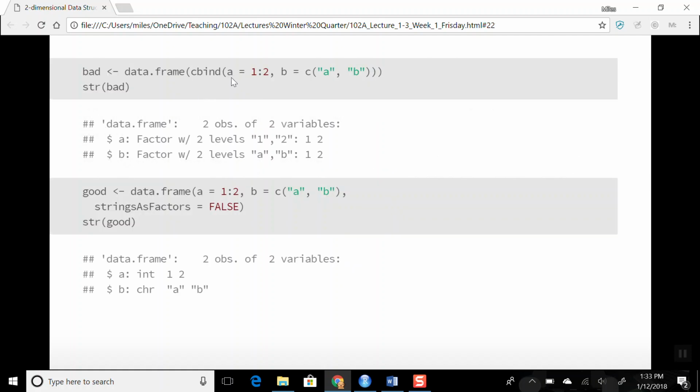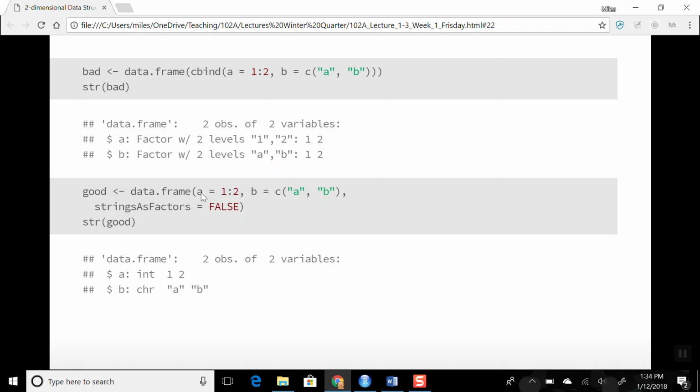So here, if I did cbind A and B, what it first does, it's going to create a matrix of characters with 1, 2, and A and B. And then when I throw it into data.frame, it turns everything into factors because it's looking at character data. And so it's got a factor with two levels, 1 and 2, and then a factor with two levels, A and B. Okay.